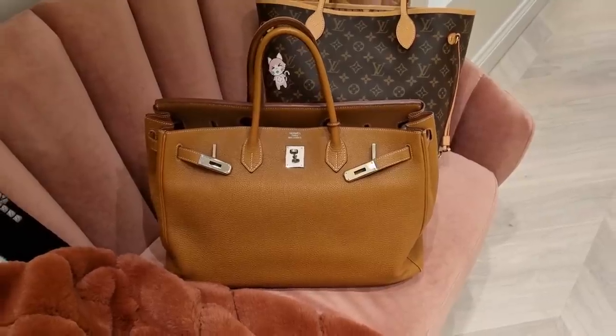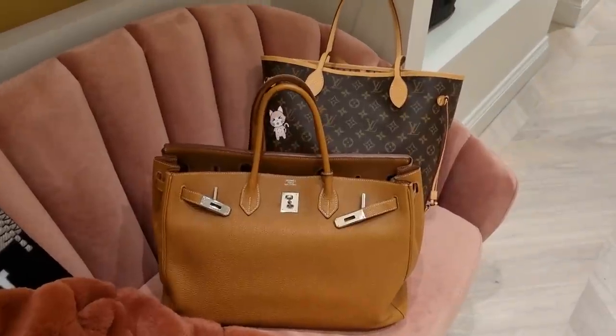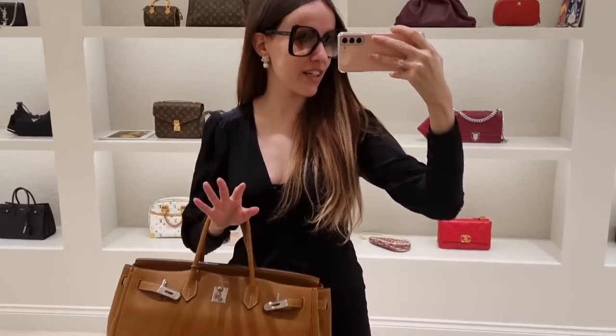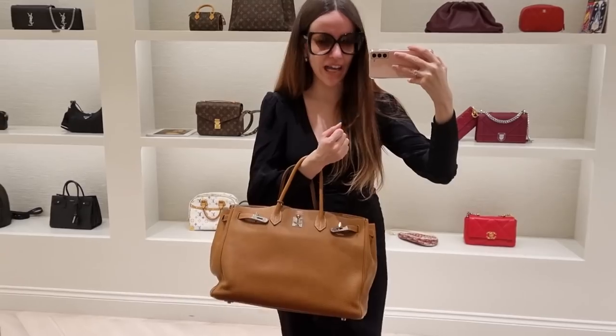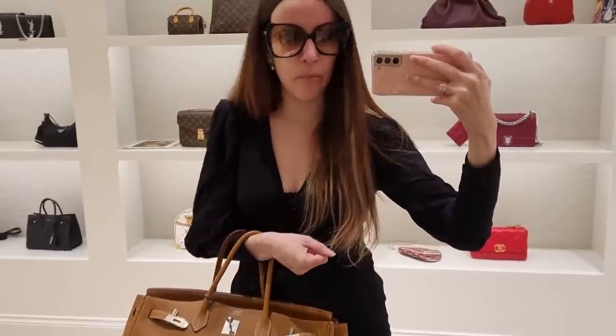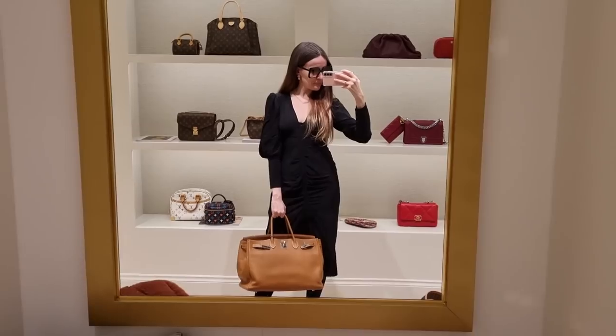I just asked them if they have any Birkins or Kellys. They don't have them on display, but I think they have them downstairs. Look what they just brought up for us — this is a gold Birkin with gold hardware and it is a size 40. It is huge. It's bigger than the Neverfull MM. I've actually never tried on a 40 — this is like a travel bag. Oh, it's heavy. I've only tried on Birkin 35s, 30s, and 25s. So this is my first time ever seeing and feeling how heavy the 40 is. I'm always complaining already about the 35. Especially when it's empty it's heavy, and when you pack it up it feels like you're carrying bricks. This is only a weekender bag, I think. What a monstrosity.